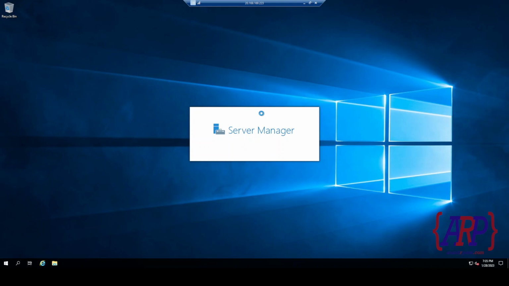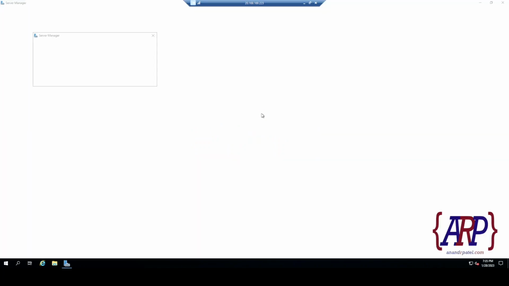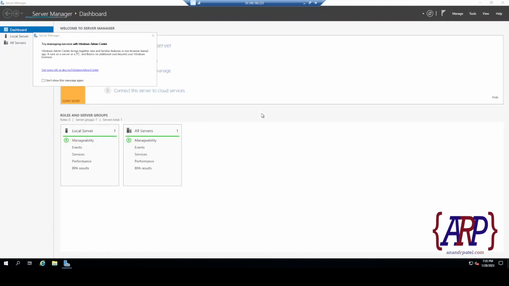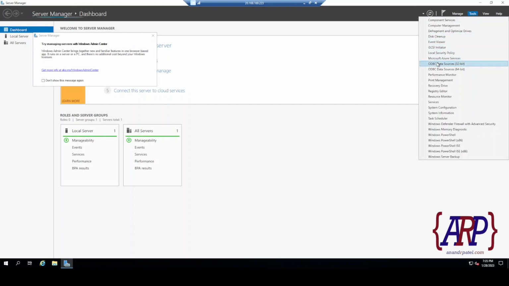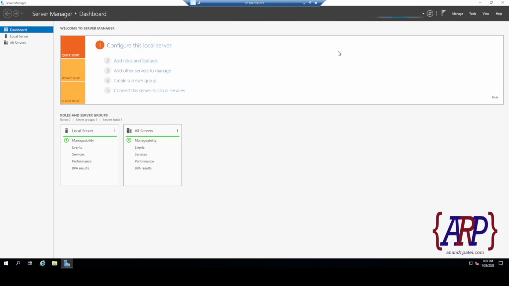So we're gonna install an information service, Internet Information Service, IIS, and that IIS is gonna allow us to use our website on the server. So let's go ahead and say add role and feature. You'll see the server manager, and we're going to say add role and feature.